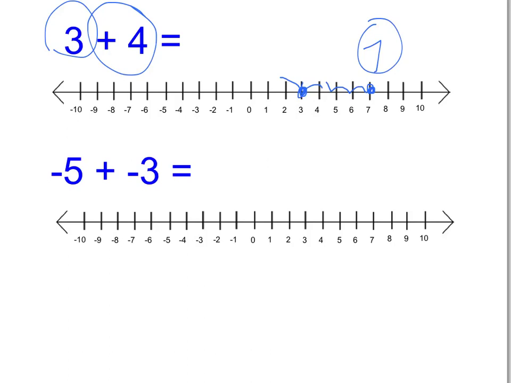We can use a number line to show negative addition as well. So here I have -5 plus -3, and sometimes you're going to see parentheses around that. I know we just did order of operations, but this is just saying this negative belongs to the 3. It's not saying -5 plus -3, which sounds confusing, so they sometimes put those parentheses around so it looks less confusing. So I'm going to go down to the -5, that's where I start. And then I'm going to add -3. Well, when I add a negative number, I'm going to go to the left. So I'm going to go to the left 3 more. 1, 2, 3. And I end with -8. So that's my answer.